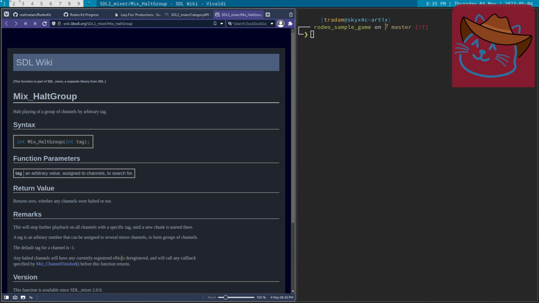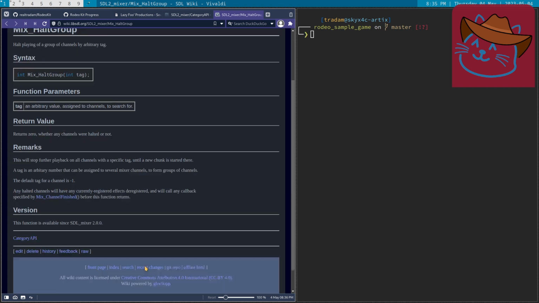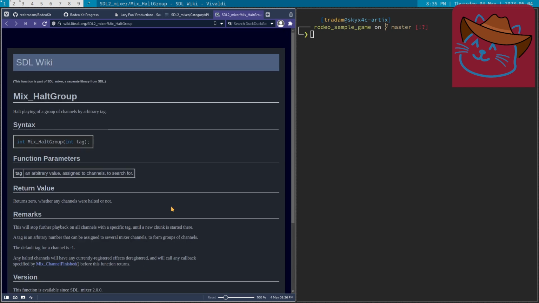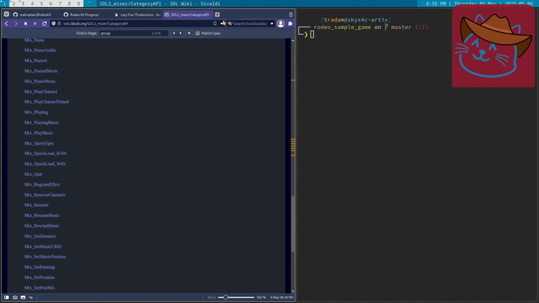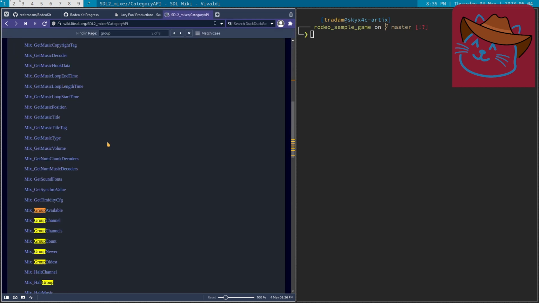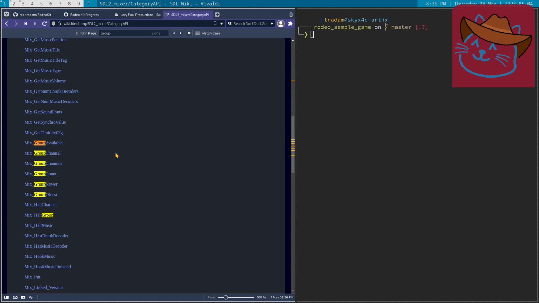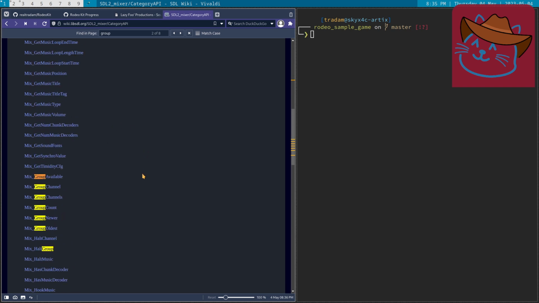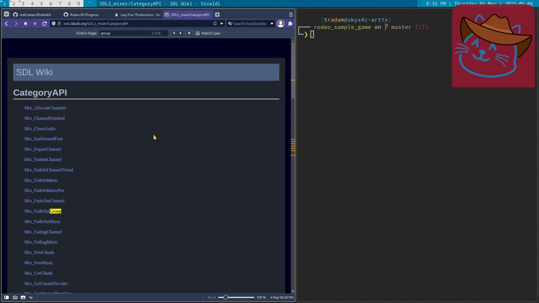It'll deregister any registered effects. I think it just cancels the sound rather than pausing it. And then there's also no play like, continue playing. So it's kind of annoying, I guess. We're probably going to use a little bit of that group functionality, but we're going to have to implement extra stuff on top of it.